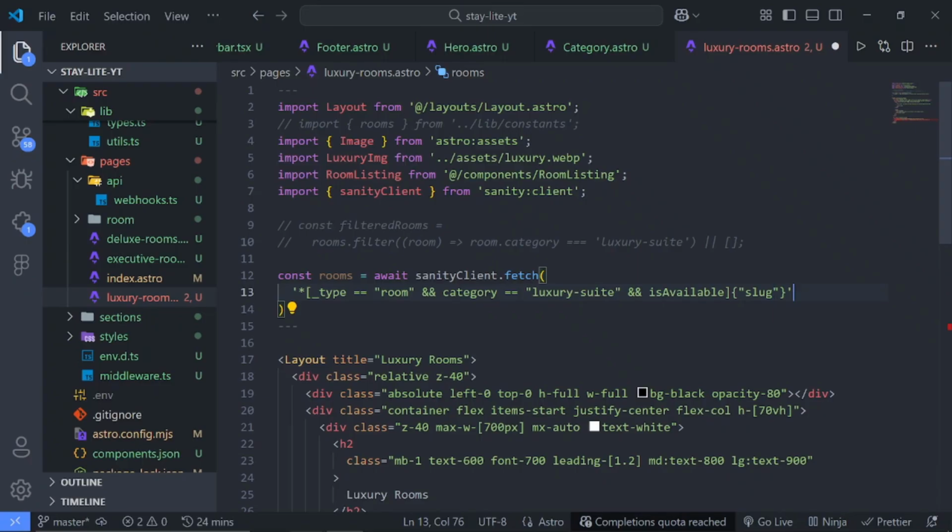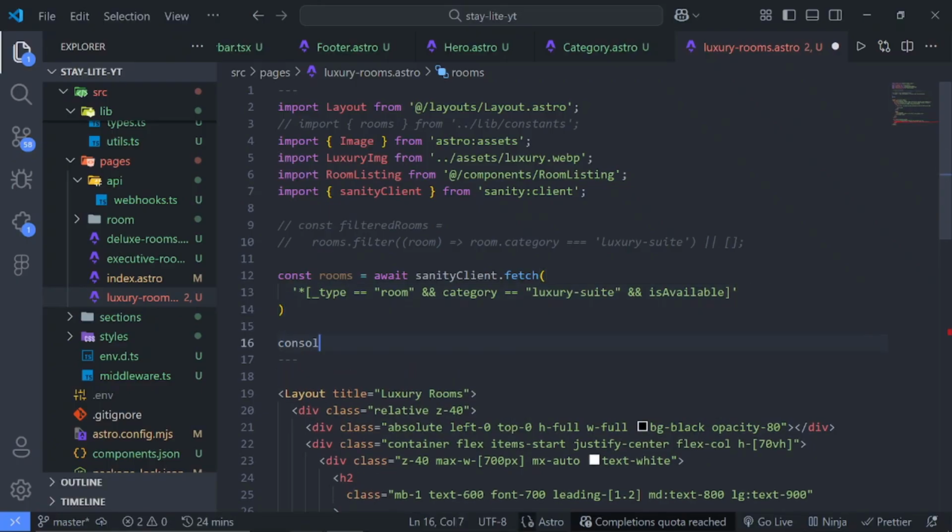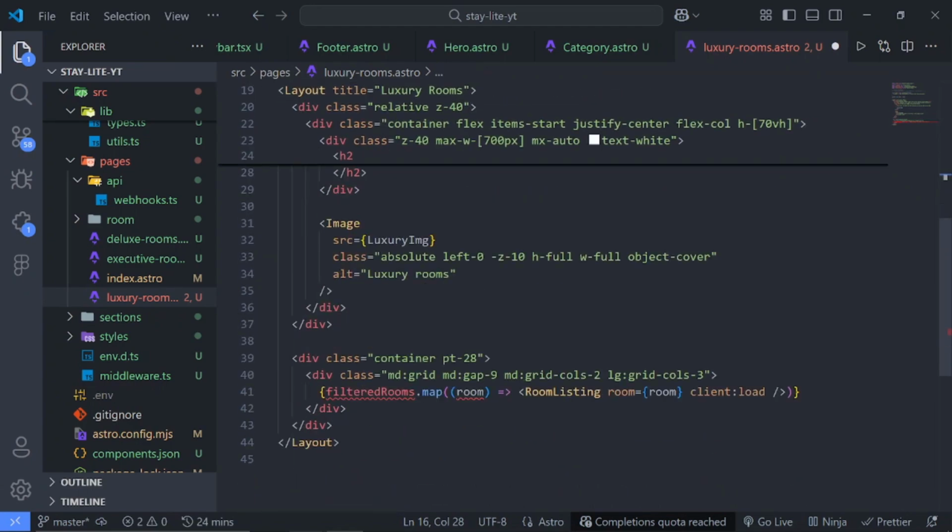So you know what I will just do? Let me quickly comment this out so that you see what I'm talking about, and just console log the rooms. So say rooms. And we might get an error here, which is fine. Let me just even comment it out for now.